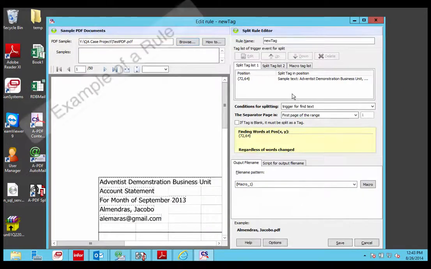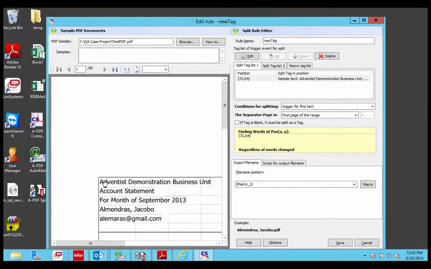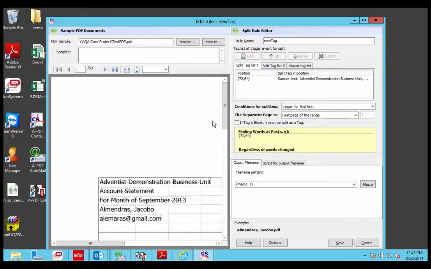So I've got one here, and I clicked on my first page and I said, look in this field right here and cause the split to happen whenever it sees the text. Okay, so this split right here says when it sees Adventist Demonstration Business Unit to cause a split to happen.